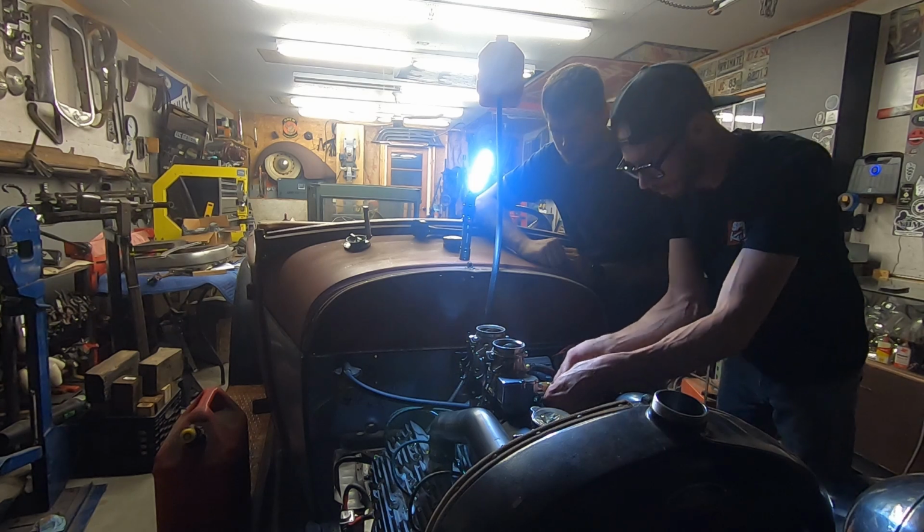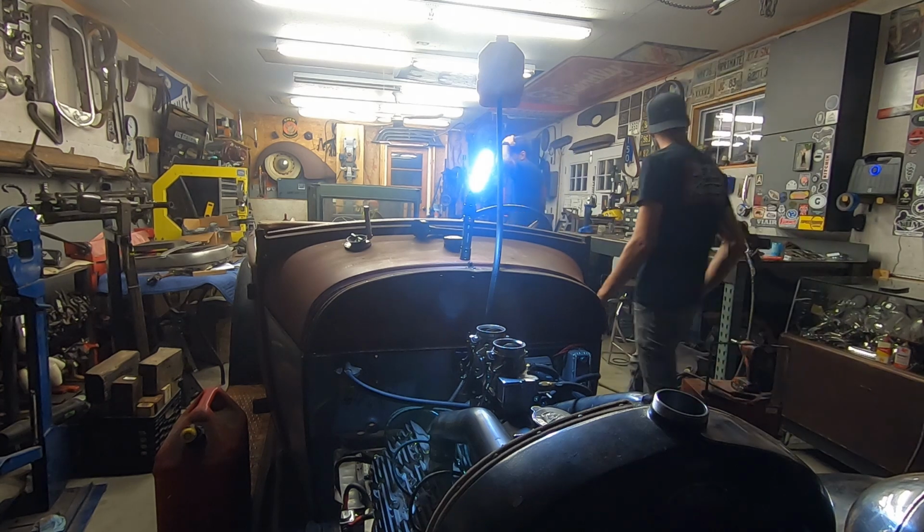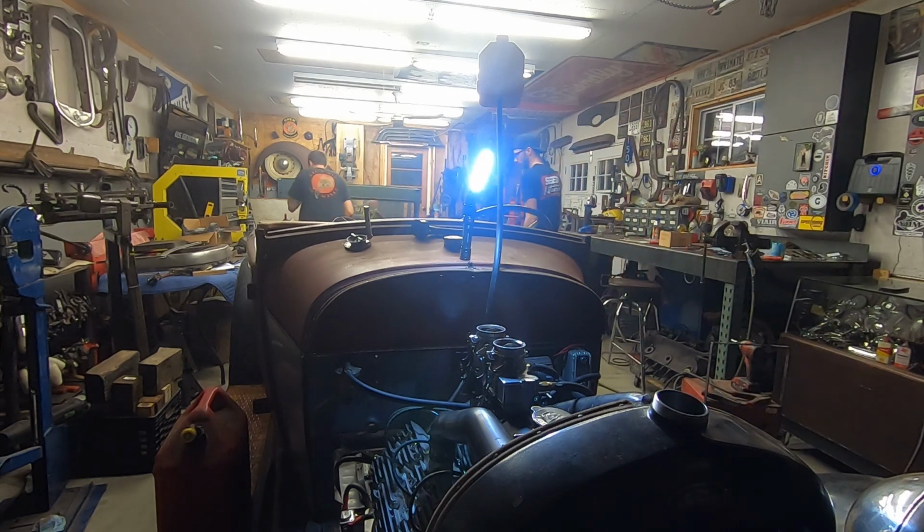Alright, you can tighten this one off. I don't know what this is. Yeah, it's a small dude. You grabbed it, it should be American, right? Yeah, it's gotta be one of them. Could be Chinese, could be American. Yeah.